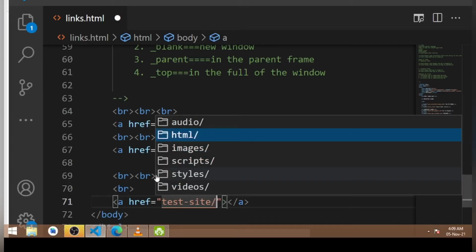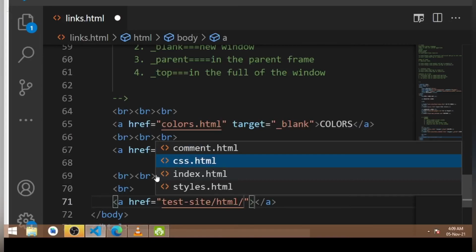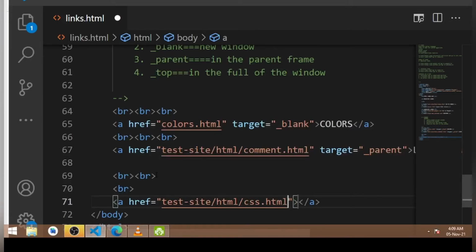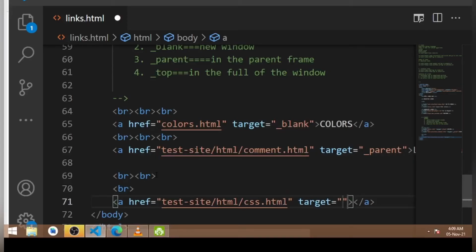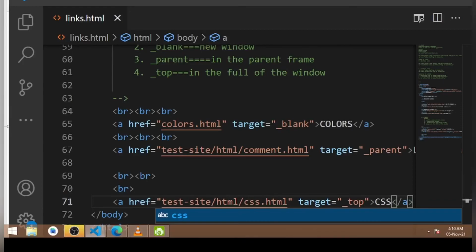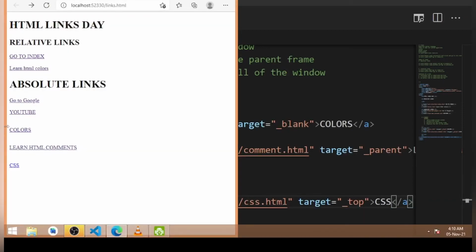That's fine. Let's go to it. So then we have CSS. Let's go to CSS. Outside of this column target, we also choose another value, in this case, top. Okay, Control S. I wouldn't write that much over here. Just say CSS and we are good to go. Control plus S, save your work. You go to your browser, refresh the browser, and let's see.